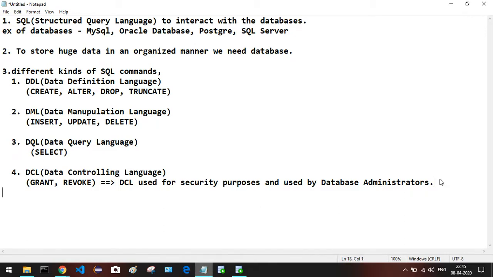Okay, the next point what we are going to discuss is about the keywords and identifiers in SQL. What are keywords and identifiers?